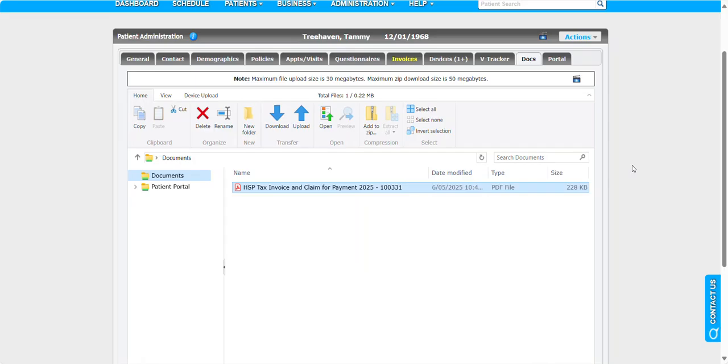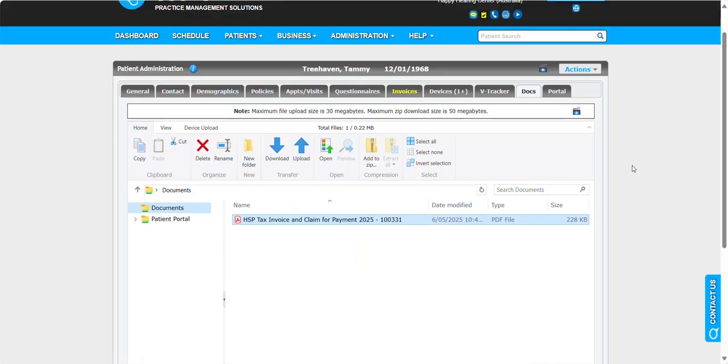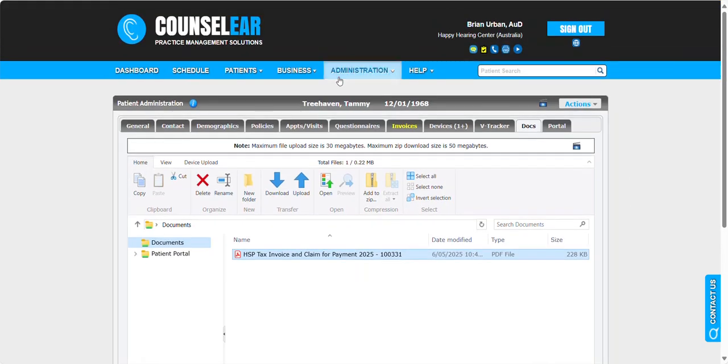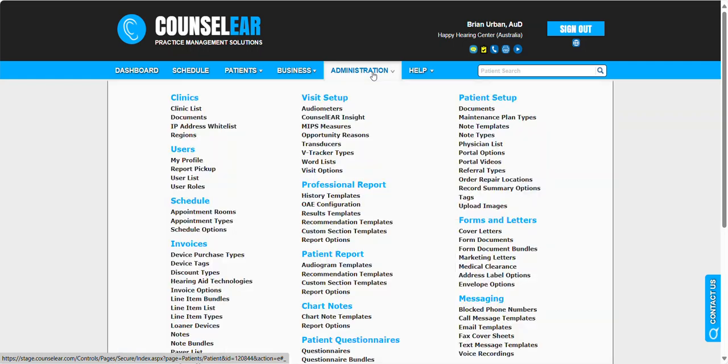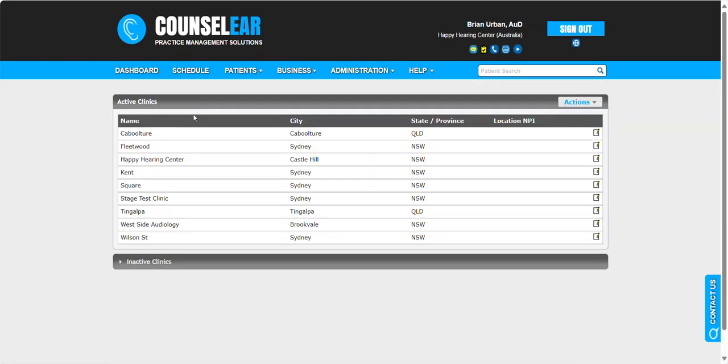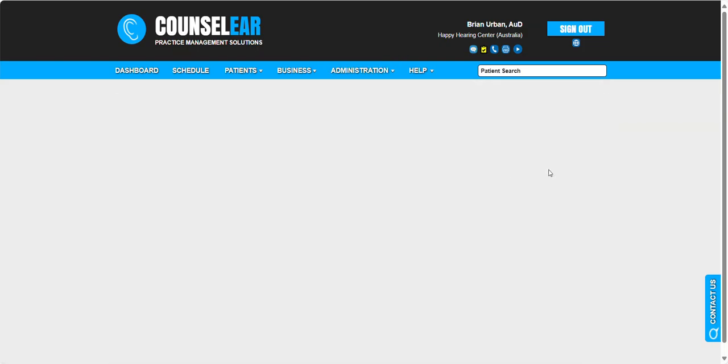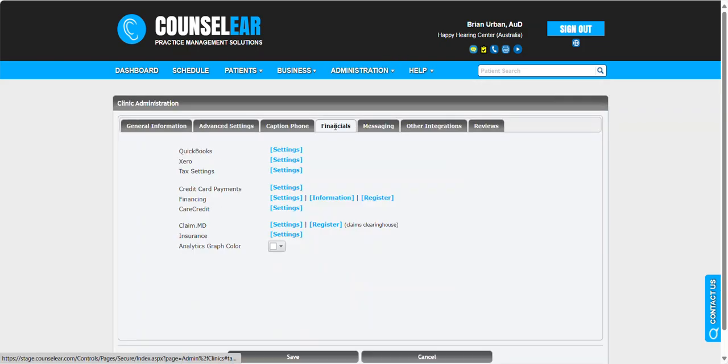Let's look at the options you have as to which form is created and where that form, or that PDF, ends up. So we're going to start by clicking on Administration in the top menu bar and then Clinic List. We're going to go ahead and edit a clinic and go specifically here to the Financials tab.